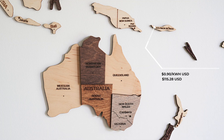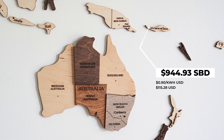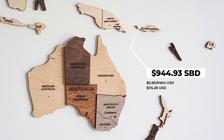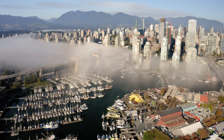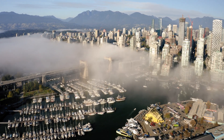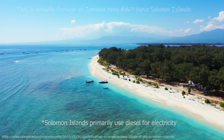And on the extremes, you'll find many small island nations, such as the Solomon Islands, where the lowest estimate will be about 944 Solomon Island dollars, or $115.28 USD. All of those numbers are based on the commute here in Vancouver, that average of 14.8 kilometers. There are so many variables that are going to change that price — the cost of electricity, efficiency of the scooter, weight of the rider, riding style, topography, and many other factors. But at the end of the day, granted you don't live on a small island that needs to import coal and gas to produce that electricity, these nifty little machines are incredibly cheap to run — which of course doesn't include the cost and upkeep of the scooter, which will be the subject of a different video.